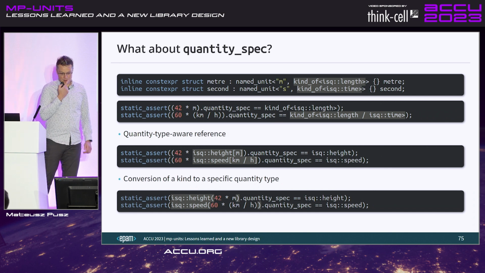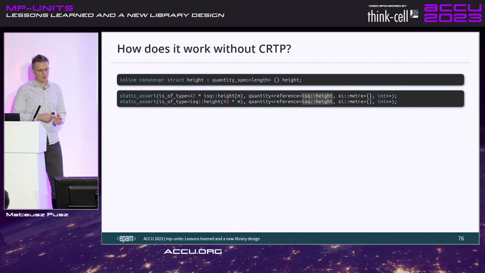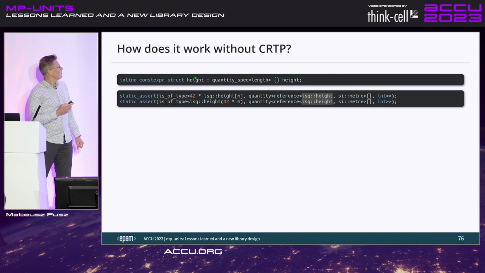And now, you may wonder, how does it work? How does it work without the curiously recurring template pattern idiom that we had to use before, right? I have height. My height is just this one line of definition, quantity spec of length height. There are no member functions inside. So if I'm doing ISQ height of meters, this is the square bracket operator, right?